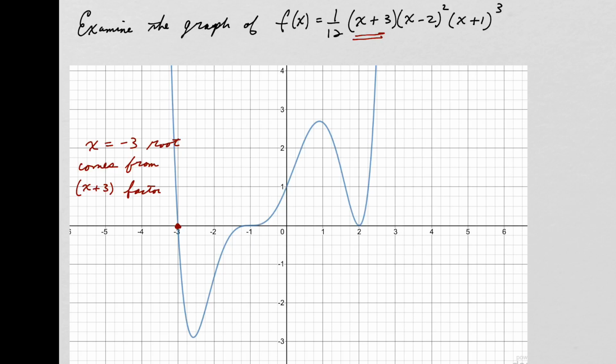And we know that since it's to the 1 power, this is really a single 0 or single root. I'll call it 0, single root. That means the multiplicity is 1. And notice what it looks like graphically. It looks like a line, right? A line passing. If you get really close to that point, it looks like a line. The graph looks like a line that passes through negative 3.